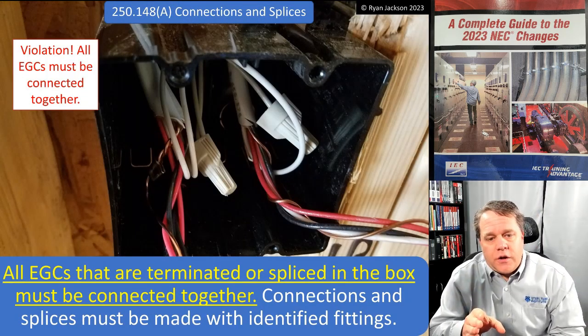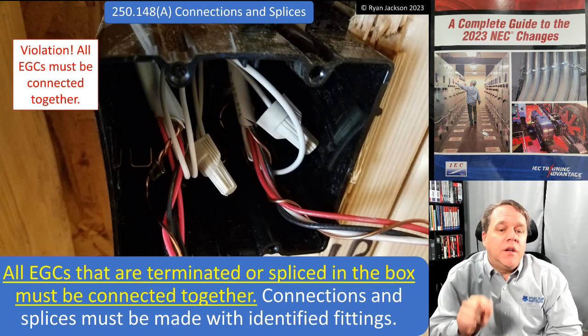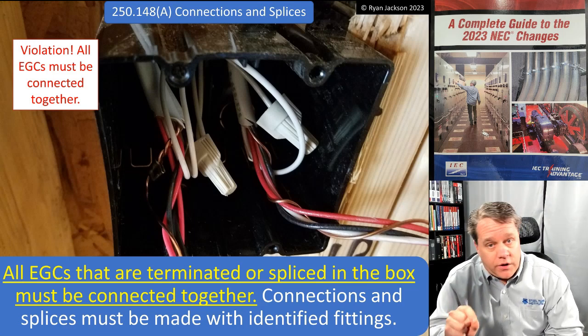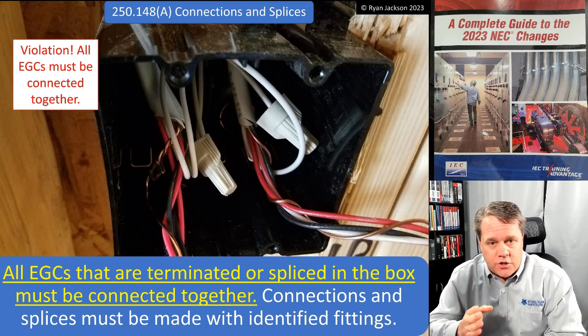All equipment grounding conductors that are terminated or spliced in the box must be connected to each other. That was the clarification that was made here in the 2023 code, and it's a clarification that we needed. So here is the issue.